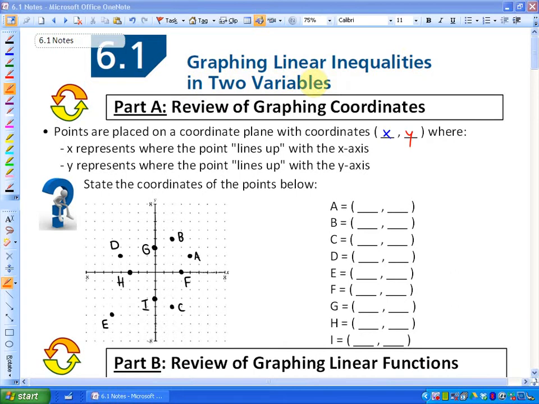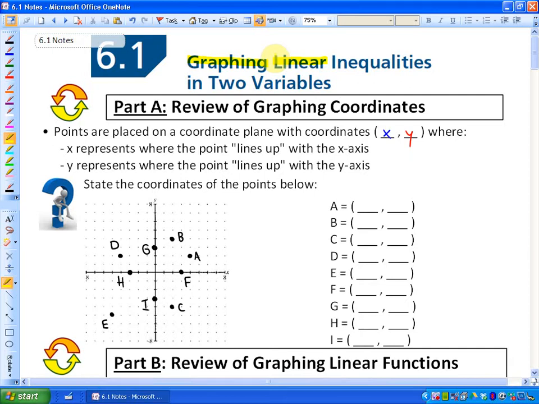The foundational skills for that are many. So in this short 10-minute lesson, we're going to look at basically how do we graph coordinates, and then how do we graph lines? We're not going to have anything to do with inequalities at this particular moment. So starting by graphing coordinates and then graphing lines. This may or may not be a review for you.